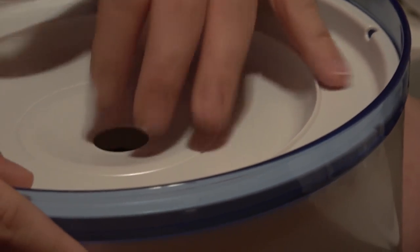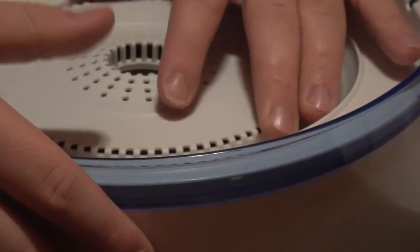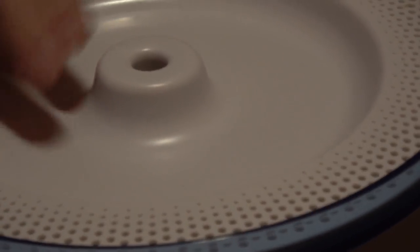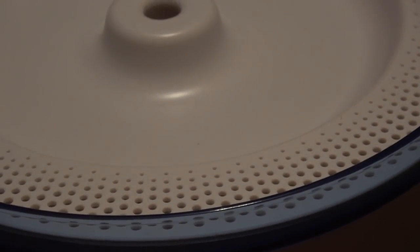But the water pumps through there. You plug it in, it filtrates it, and it comes back up here. Now I guess it goes out over that, comes out right there, and then goes back down here so it can filtrate it again. Very good. Then I guess the animals can drink it from all levels.